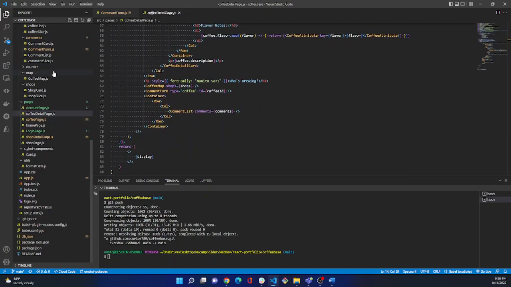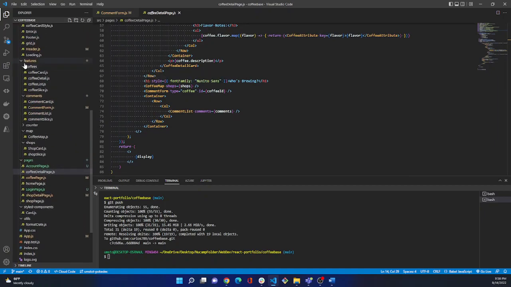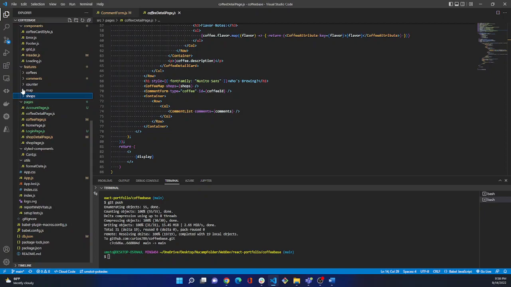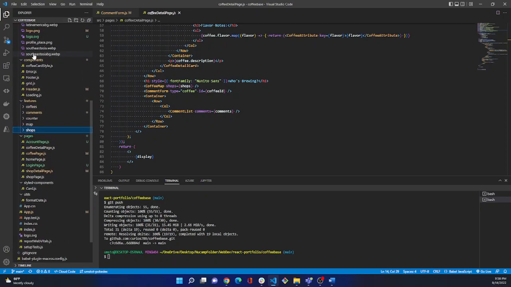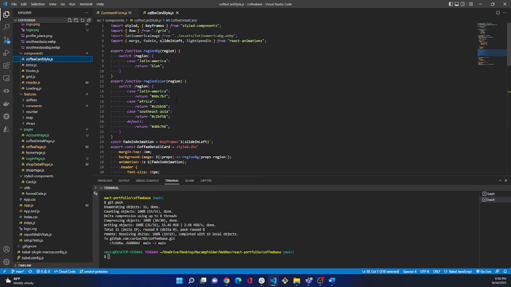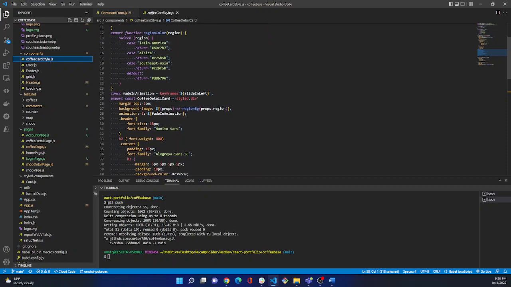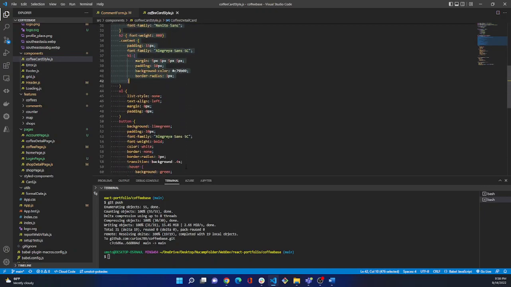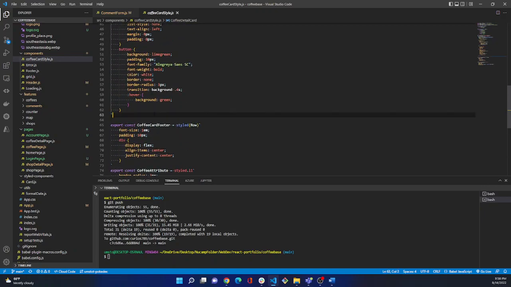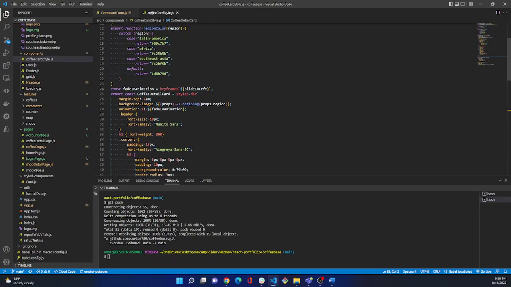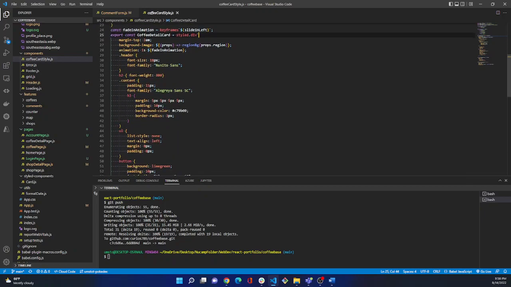Comments list. So yeah, here are our features. I've got coffee, comments, map, and shops. And then it's a showcase of my style components. This is all the styling for the coffee detail cards. I did that all in a different file just because it ended up becoming way too much. So that was really great to learn.